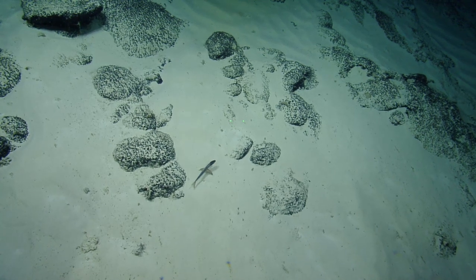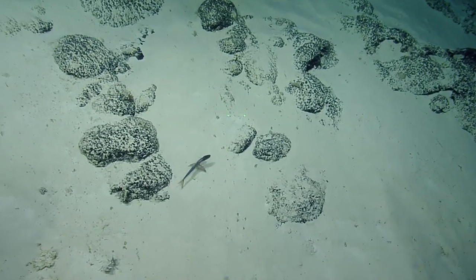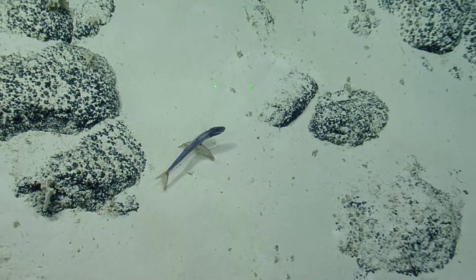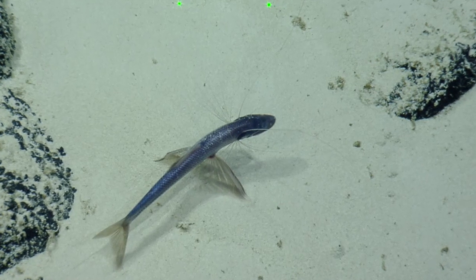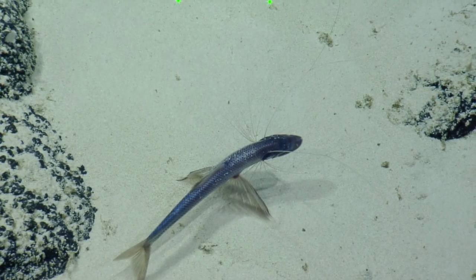You can do a quick zoom on him there. You got it. Lupe, what was that sample number? 78. Okay, so the sea pen was 78. Thank you. Great shot. Fins that are modified to be more like antennae.